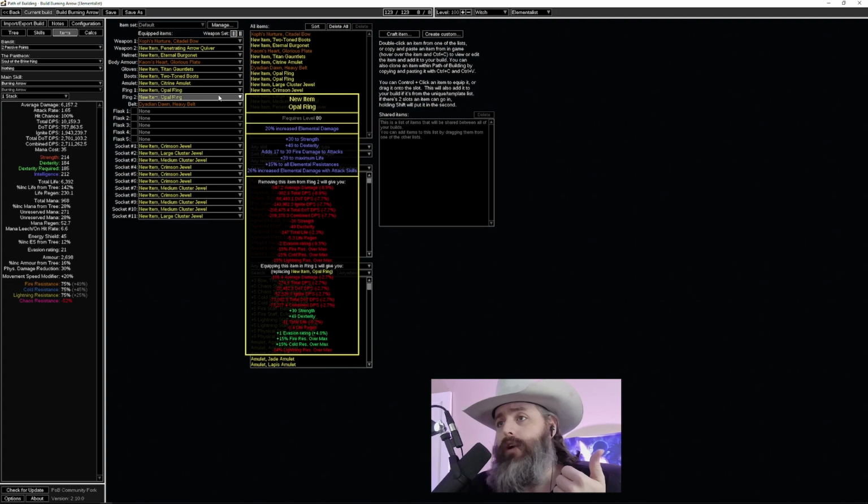Opal rings. I went double opal rings. Added strength and dex. This is very, very, very important. This build, because we start out as Witch, we're not going to have access to a lot of dex. We're going to have access to enough strength, but not nearly enough dex. And as a matter of fact, the strength roll on this ring, I don't even think needs to be there. But the dex, you need to find as much dex as you can anywhere you can find it, right?